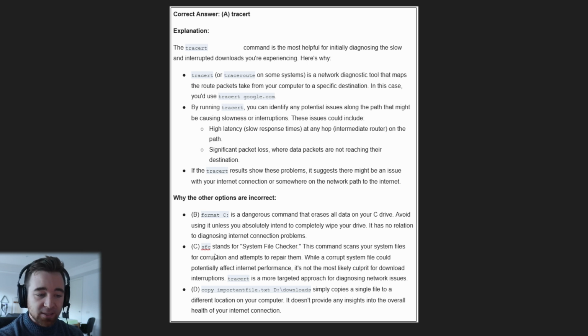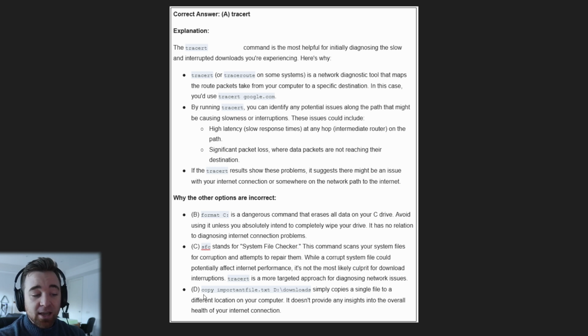You have SFC, which stands for System File Checker, and that's essentially a command that you use when you think you might have some corrupted files, corrupted system files specifically. So maybe you're trying to do something and you have a suspicion that some of those files are corrupted. You might run SFC /scannow to scan through and try to detect those corrupted system files, and then actually try to fix them so that you can get back on track and do what you're doing. So if you had a question that said you suspect you have corrupted system files that are preventing you from doing whatever it is you're trying to do, what command is the best? SFC would be the one for that.